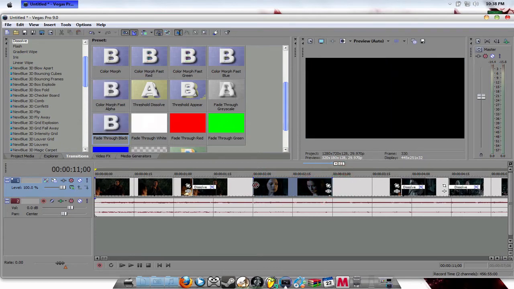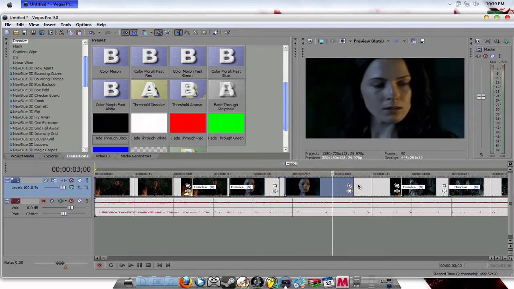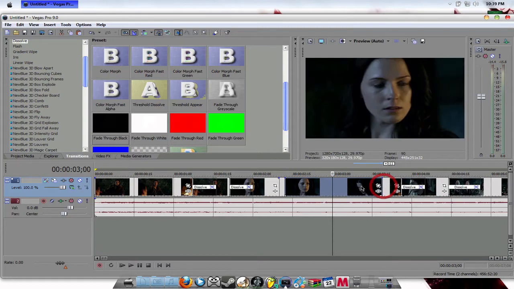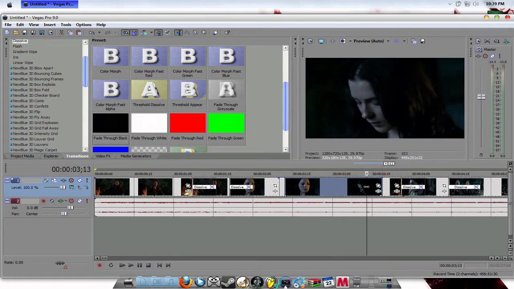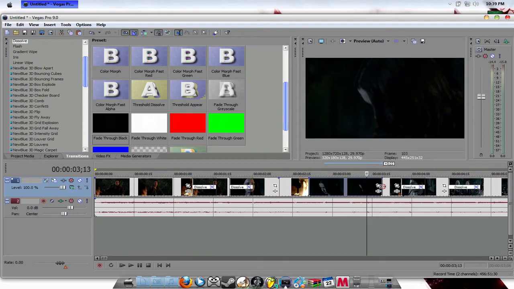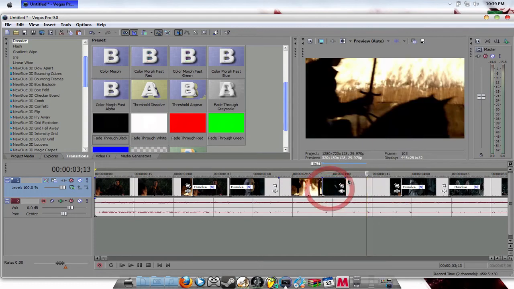I'll go here, I'll do this, add this transition. Okay, leave it black. Okay, I'll go here, but I'm going to have to do this. Okay, do that. Okay, then I split this. Okay, then I go here. Make sure that I do this. Okay, right here. Well, I'm going to have to split this, cut that. Okay, go back to here, to here. Right there. Split that right there.